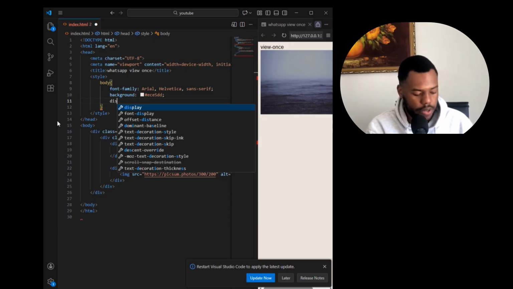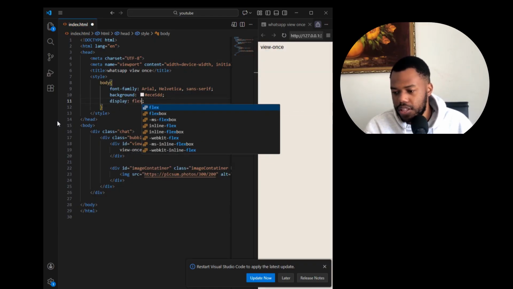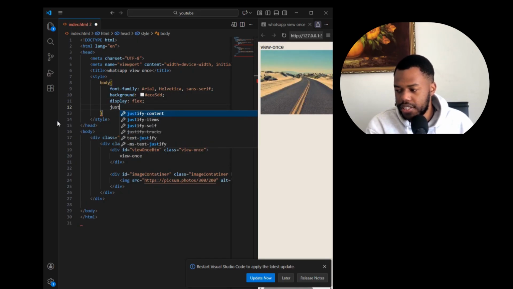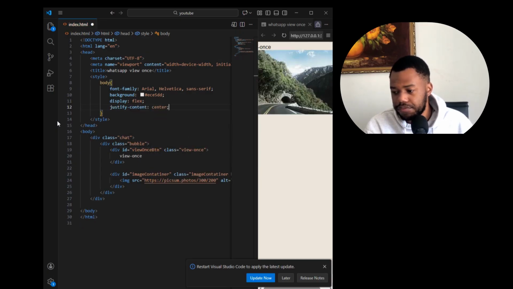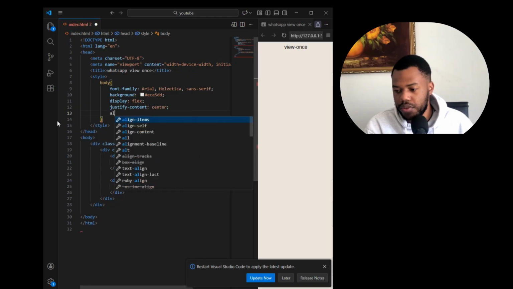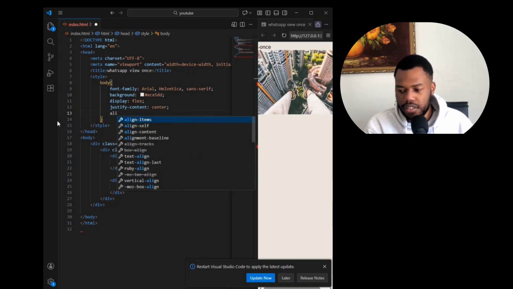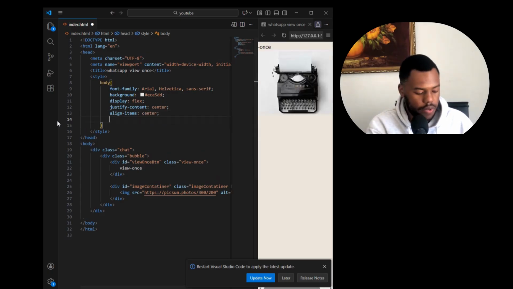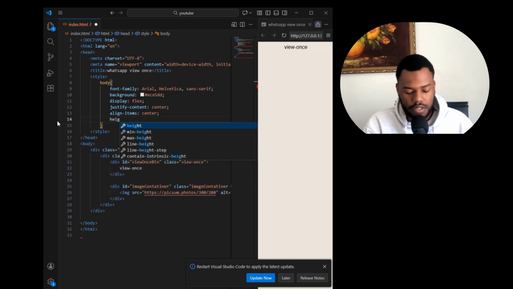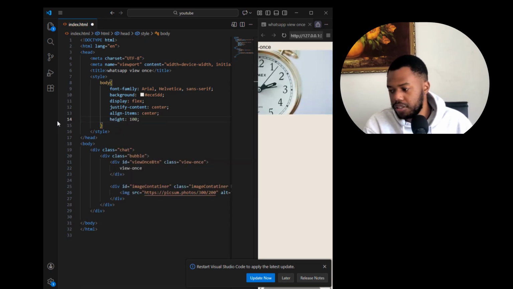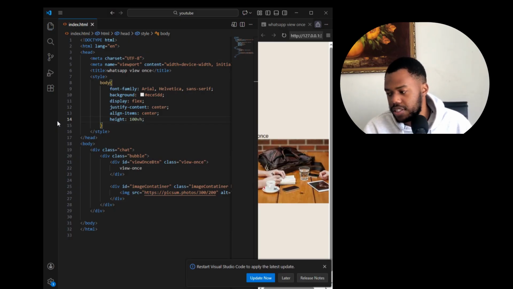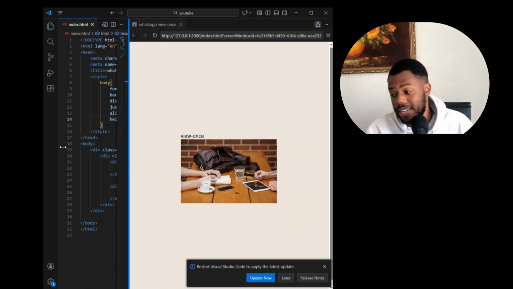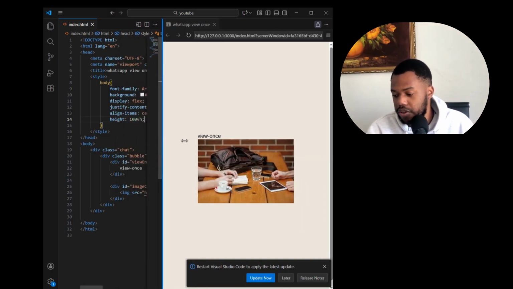And we'll make display a flex container, and we'll center the whole thing, justify and align everything to be centered, and we'll set the height to be just in the middle. So now everything is centered. Let's view this. Okay, as you can see, everything is currently centered in the middle. This is great.